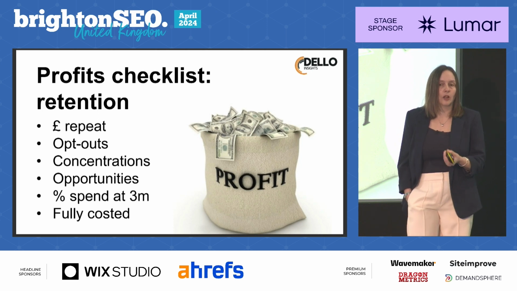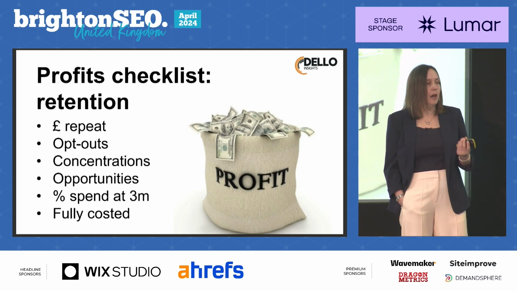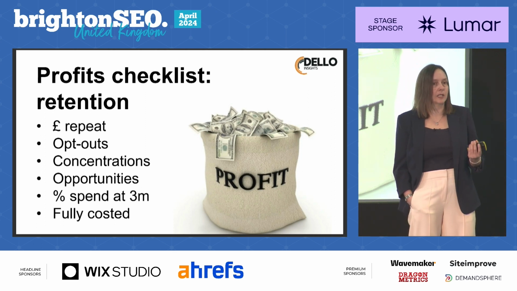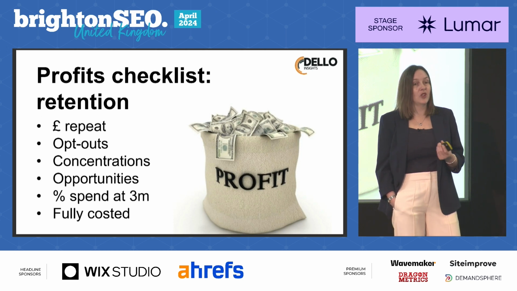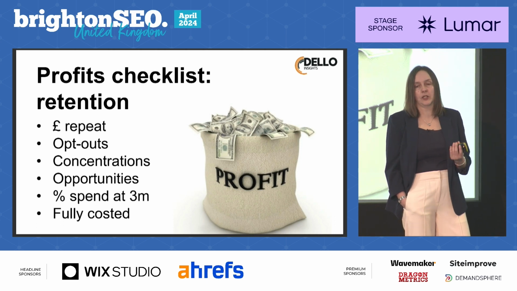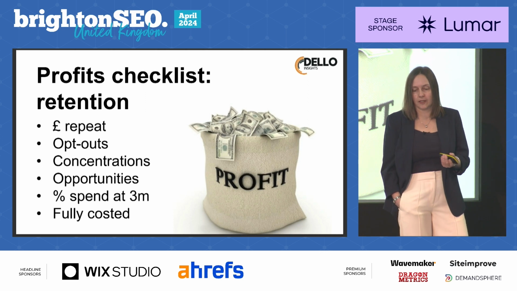If you can't get to these complicated numbers, you could start thinking actually how many people spend again within 3 months, 6 months. Try and get some of those basic stats in place, measure them yourselves, and also fully cost. If you're with a company and the company wants to spend a lot of time building a great community, that's great, but also be proportionate to the efforts involved in it.